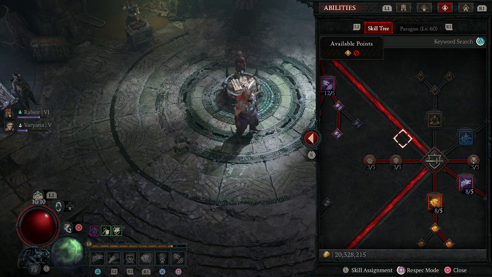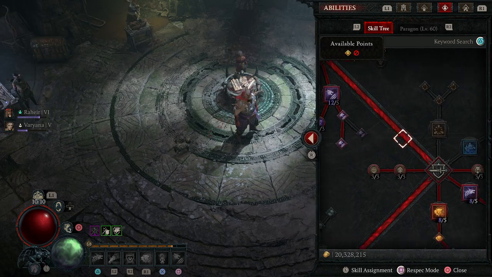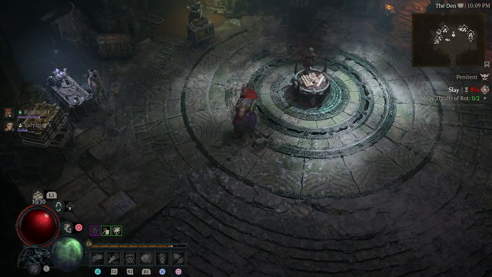Primal shred, shred and apple. Defensive skills mitigate damage received and increased. Ancestral vigilance, primal shred. Ancestral fortitude, rank 3/3. Increase your non-physical resistances by 15%. Left action button. Increase your non-physical resistances by 15%.